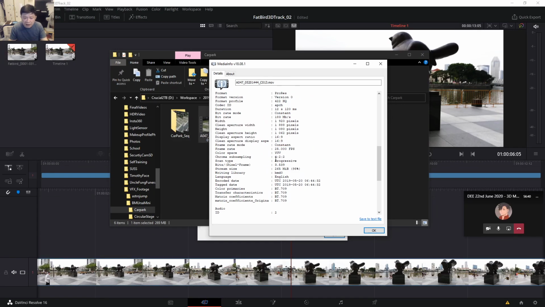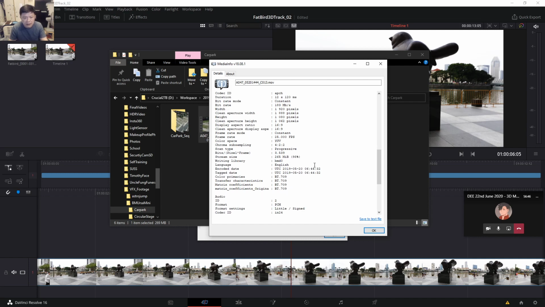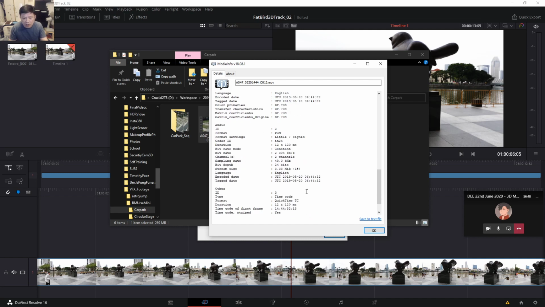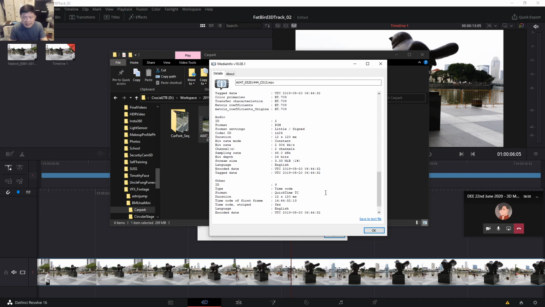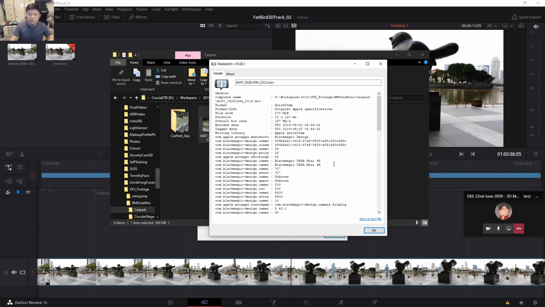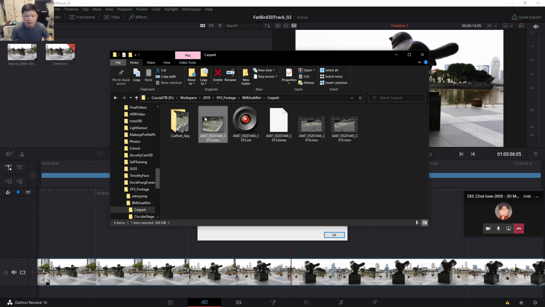Scan type, progressive. Is it interlaced or is it progressive? This is very important information. So all this information will be helpful when you need to do things like your match moving. It even tells you things like shutter speed and everything. Now, the reason why we have so much information on this particular video file is because it is shot on a professional Blackmagic Design camera.